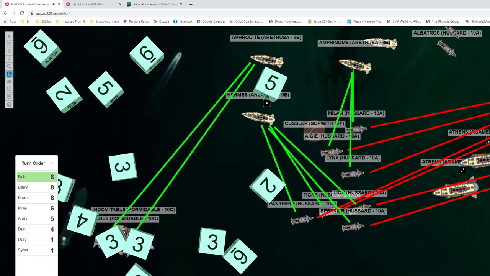Okay. And that's against Hermes. And they're both against the Aphrodite. Oh, I'm sorry. He committed on Aphrodite. Yeah, that's three. Hold on. That's six more. That's a total of 12 altogether.